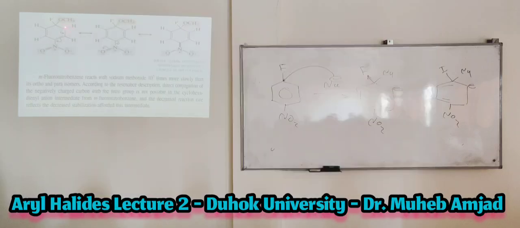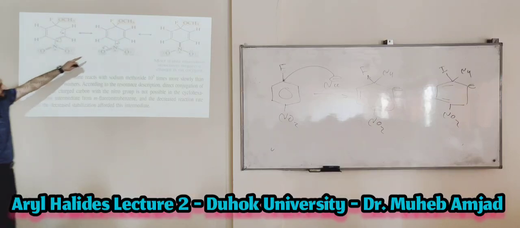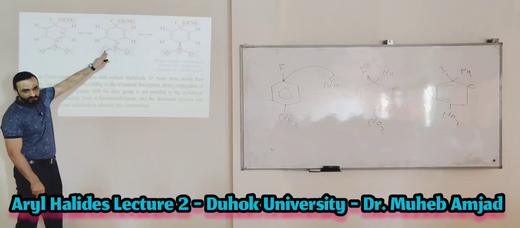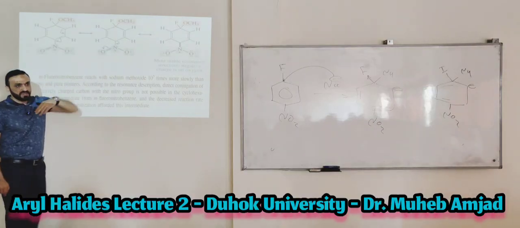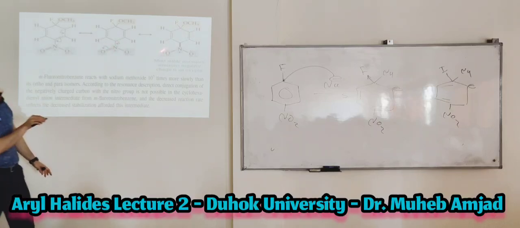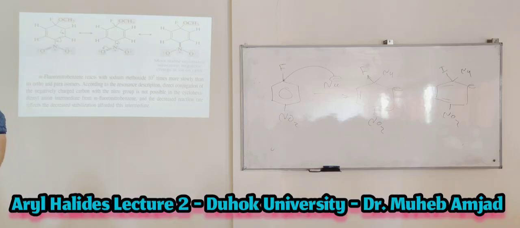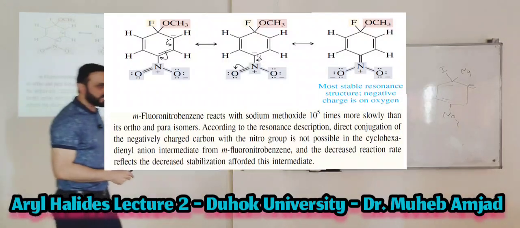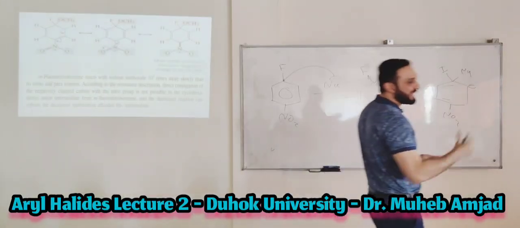Yes, the carbanion makes a double bond, and this pi bond will open to this carbon. It will give you another carbanion. This carbanion is directly bonded to the NO2, directly bonded to the nitrogen. Do you think this negative charge can enter into an additional resonance structure? Yes, it can make a double bond, and this double bond will open to the oxygen to give you a negative charge on oxygen. Now which one is the more stable one, negative on carbon or negative on oxygen? Yes, exactly. Negative on the oxygen atom is more stable than negative on the carbon.